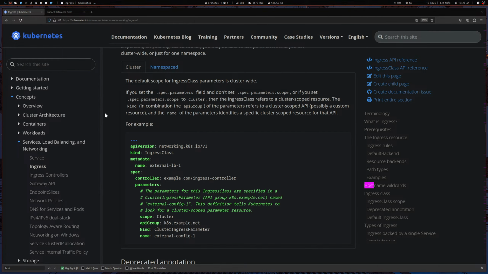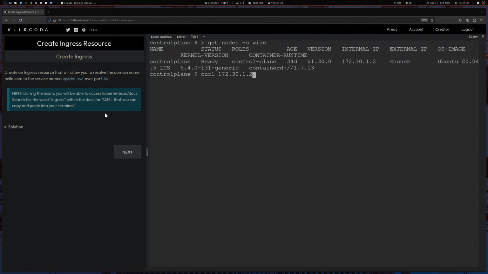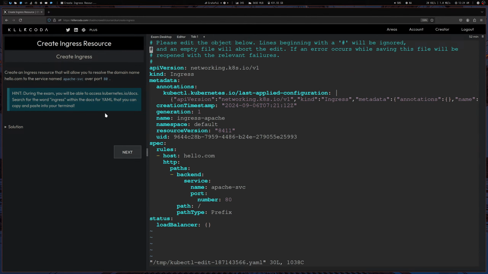Wait. This is the node. We don't have an address. How do we attach it to the... First, we have to give it a class. Okay, edit ingress. Namespace default, that is fine.